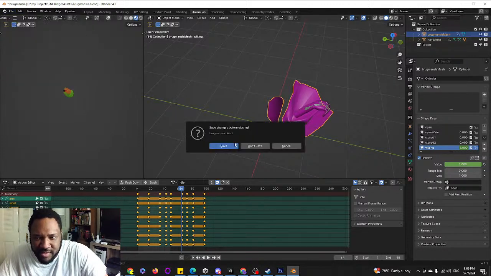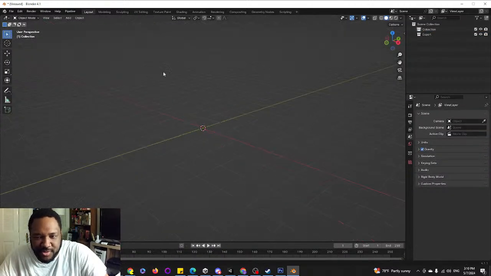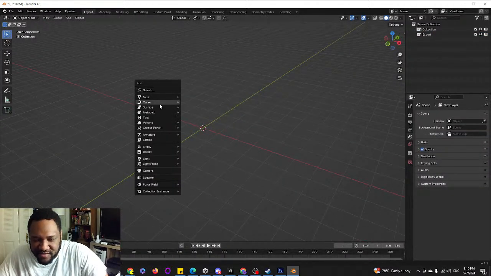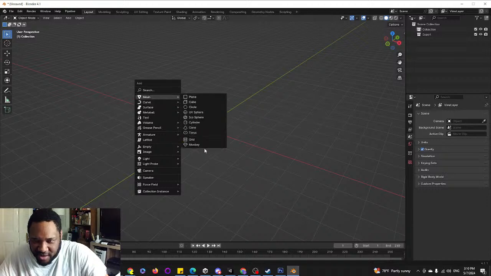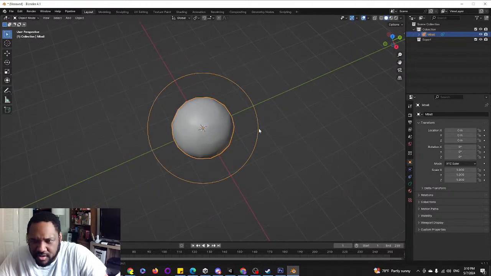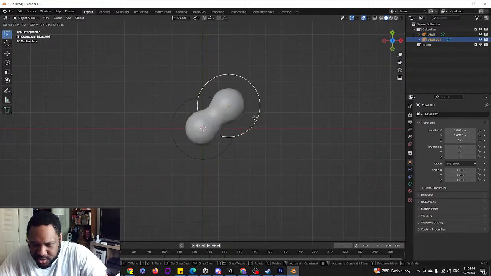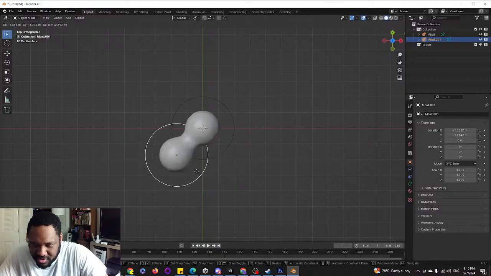So what I'm going to do now is create a new model of the melted hunk of flour. I think I'm going to create a couple of metaballs. Metaballs are great because it's kind of like shaping with clay. I mean, look at this.